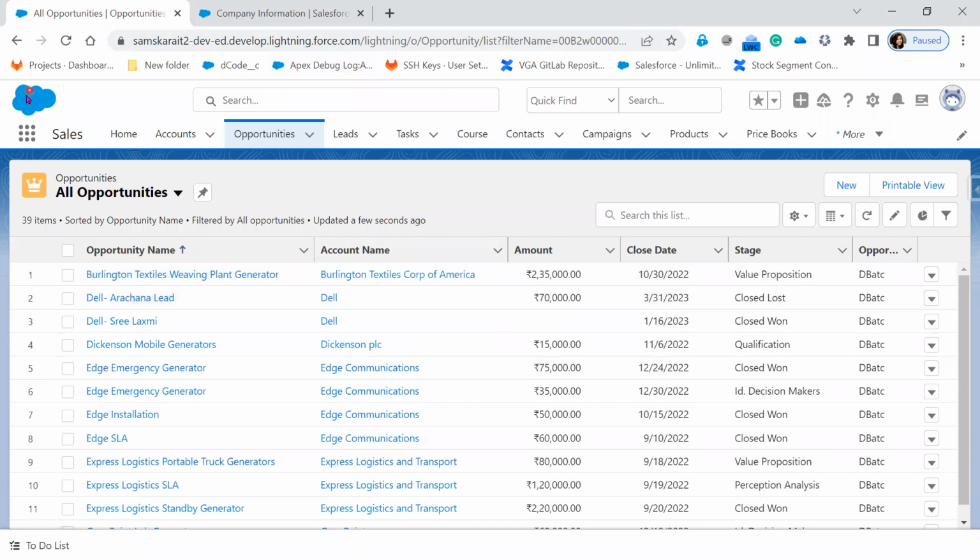Now, based on the client's login location, I want to show the symbol based on their currency. If I am logging in to the application from Singapore, it should show the Singapore symbol. If I'm logging in from India, it should show the India symbol. If I'm logging in from Dubai, it should show the Dubai symbol.